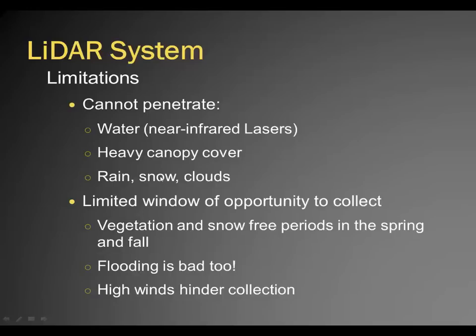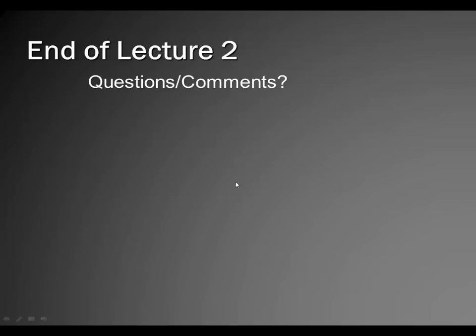We avoid the rain and clouds by the time we fly, but that's an issue. And there's also issues of the timing of a limited window, whether it be flooding, high winds, or snow-free conditions. So there are some mechanical issues which we have to consider when we're collecting this information. This ends this lecture.